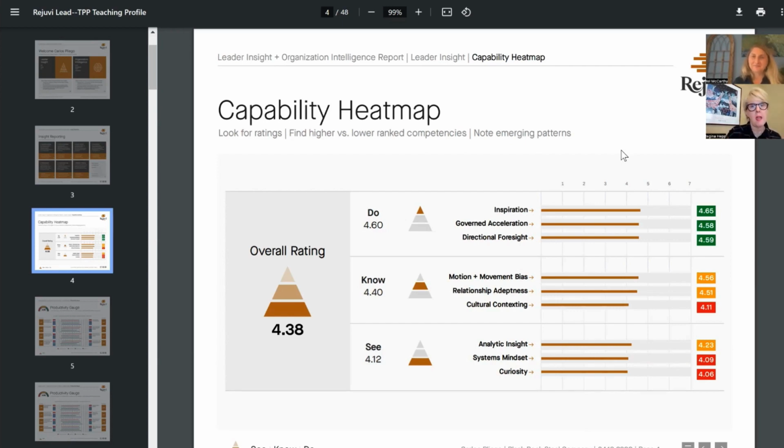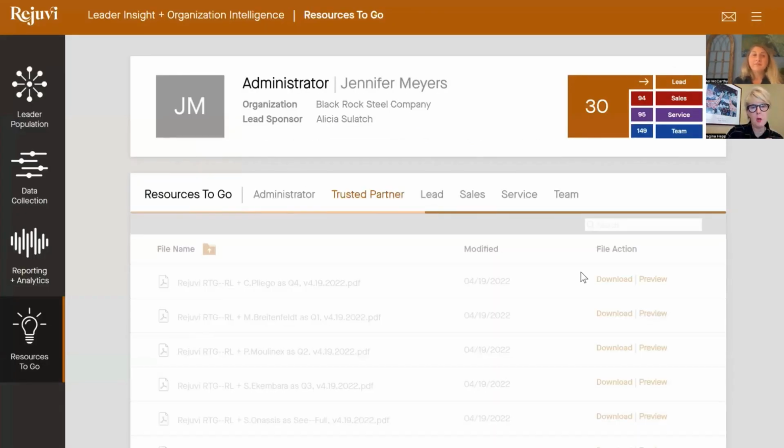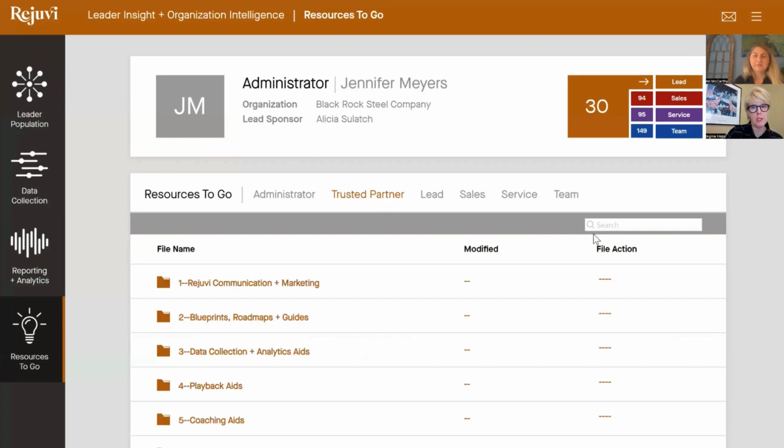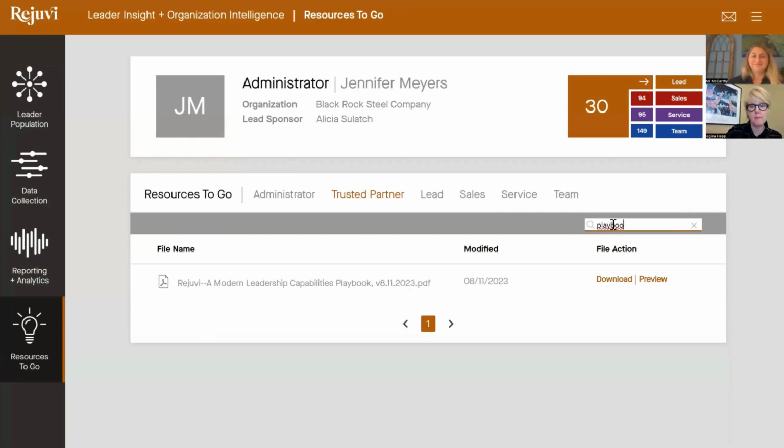What do leadership analytics actually look like? If this is what it looks like for an individual, what does it look like for a business? I'm going to go back to the trusted partner folder inside the resources to go section of the platform, and to go fast, I'm going to type in the word playbook. We're going to see this thing called a modern leadership capabilities playbook.